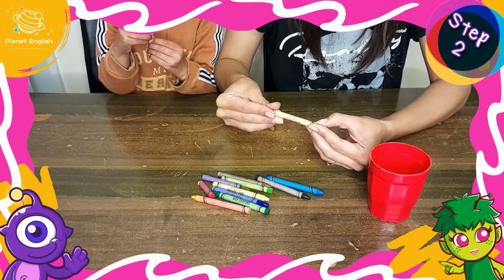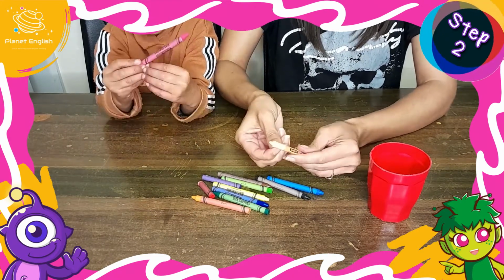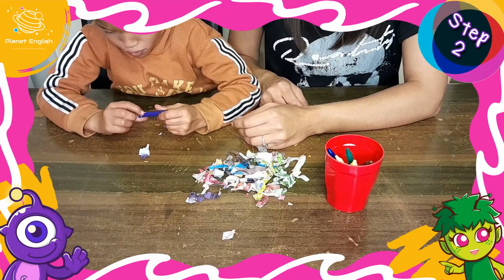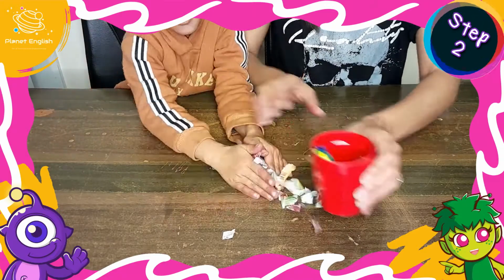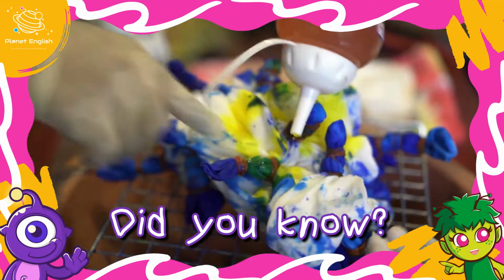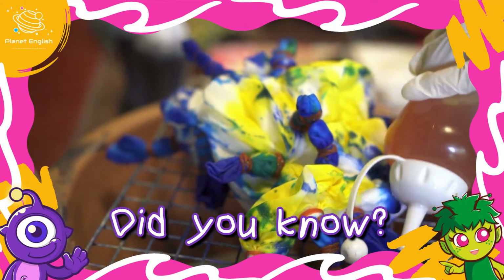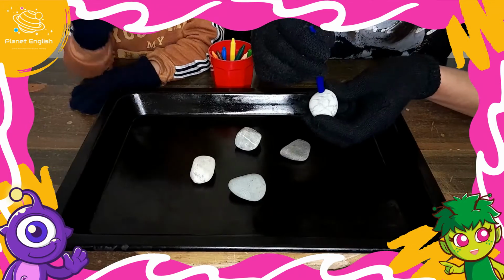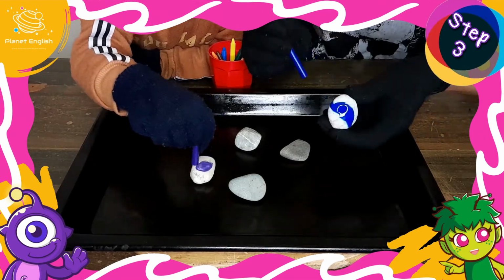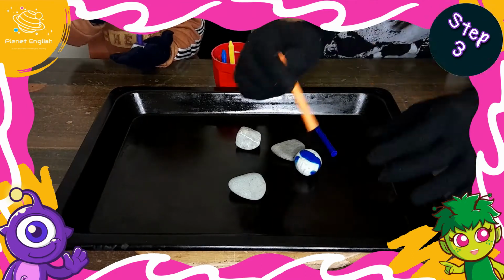Step 2. While the rocks are heating up, peel the paper off the crayons. Did you know that tie-dyeing originally came from China and Japan? Step 3. Press the crayons onto the hot rock and watch it slowly melt. You can use as many different colors as you'd like.